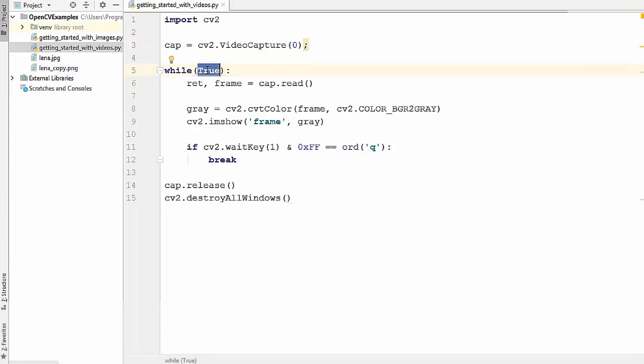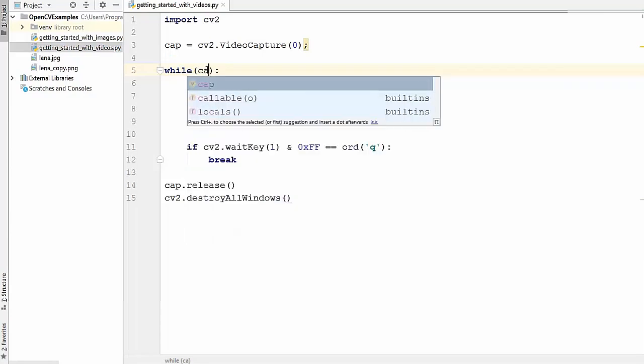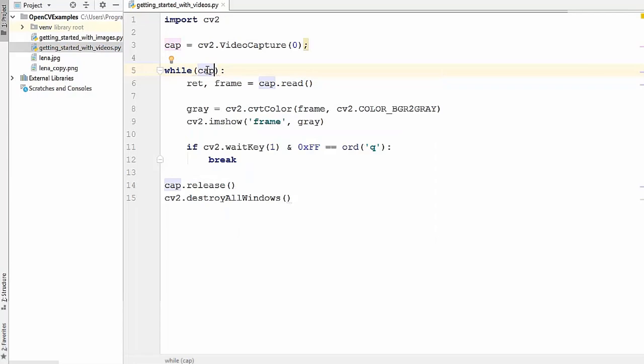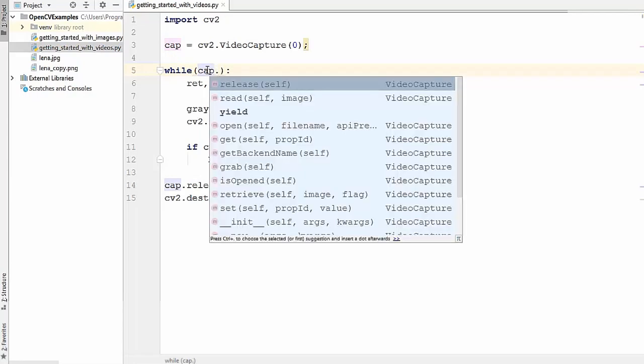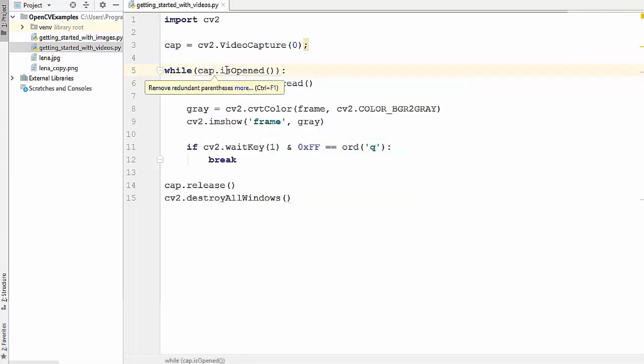In case you provide a file name and the file path is wrong, this is going to give you false. So there is a method called isOpened, and if the file name of the video which you want to provide here is correct, this is going to give us true.